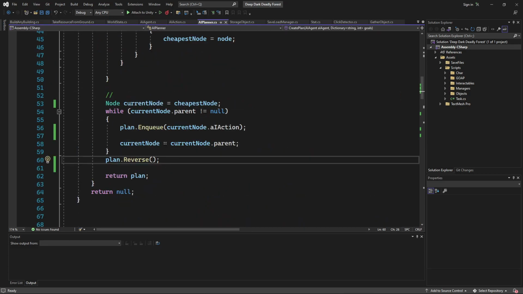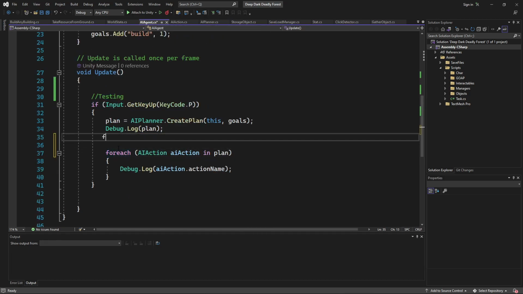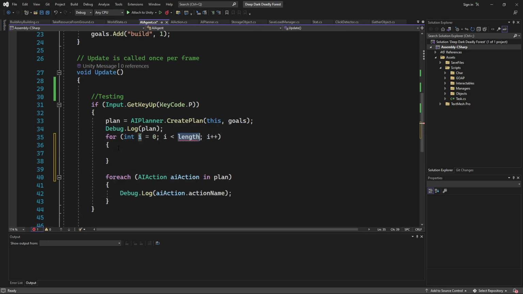Let me go to the AI agent. Let's see. Now, it's not a big issue. Well, it might be. We're going to say plan dot count.